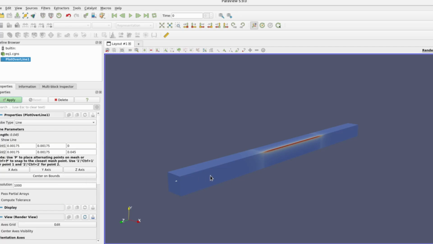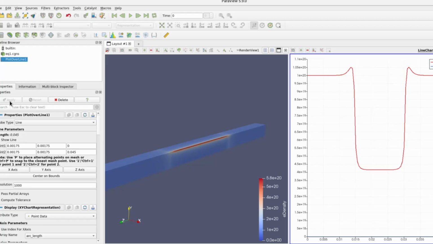But right now, I will just accept this one and click apply. Only when you click apply will it generate a certain physical quantity along that given line. Now you can see a line corresponding to this. This red one shows the electron density, and its value is 10 to the 20 in this example.